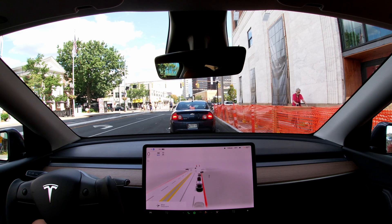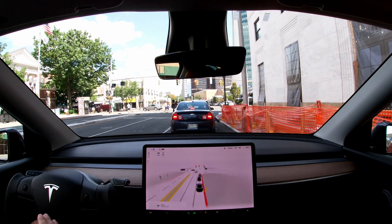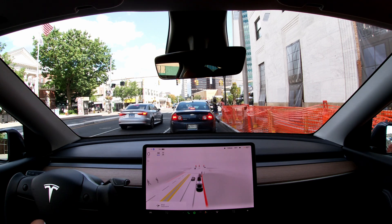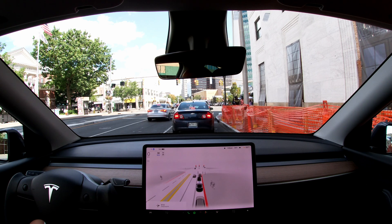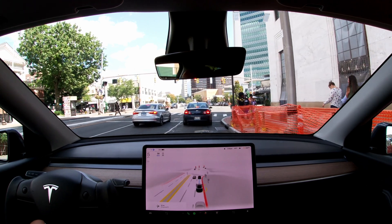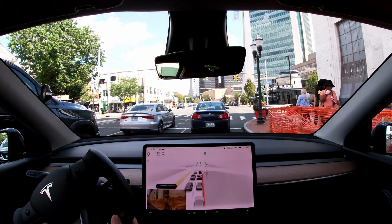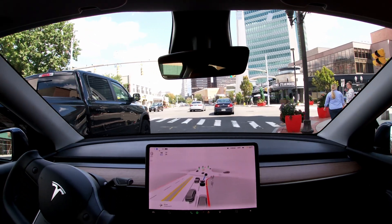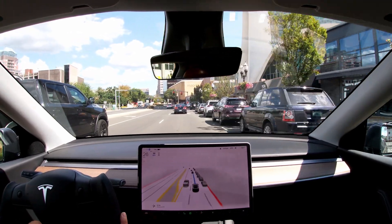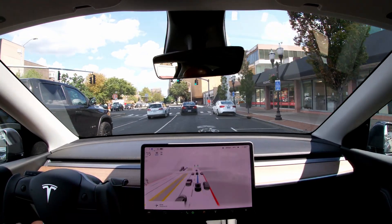According to the release notes, it works. Like now, it kind of doesn't accelerate very much - the car in front of us is pulling up slowly and it's not getting ready to take off. So that's nice. Now it's trying to go left - it can't. It might have tried to go away from the pedestrians but there was no space, there were cars next to me. A little bit awkward with the blinker, but it handled it okay.